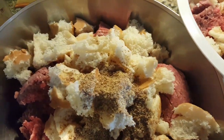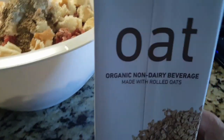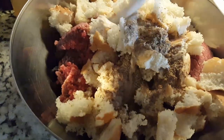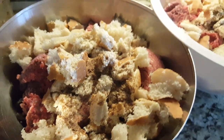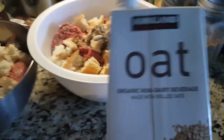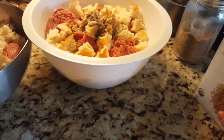I sneak the flax seed into the boys' diets and they never know — I've been doing it for years. This time instead of regular milk I'm putting oat milk, the Costco brand full-fat oat milk. I bought a bunch when my cousin came over because she's dairy-free, so now I'm stuck with a lot of it. I also snuck it into John's overnight oats — he has no idea.